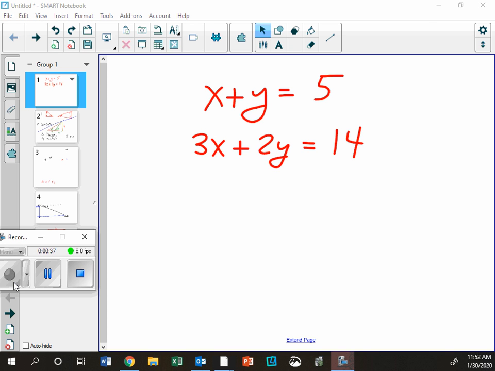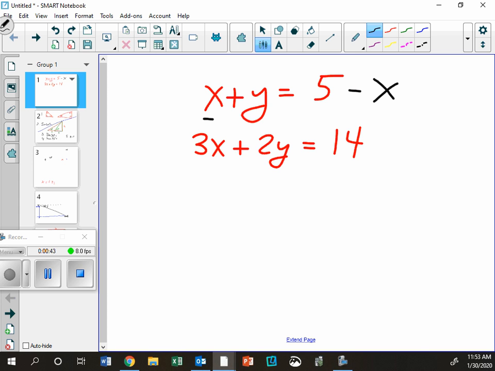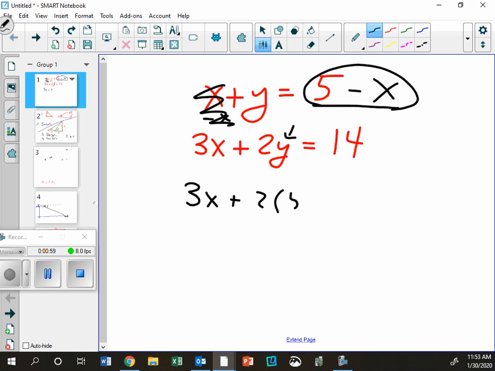Okay, so to be able to solve this one, first, did you solve for y and say y equals 5 minus x? Subtract x on both sides. Is that how you did it? That'd be a way to do it anyway. Why did I do that? Because now I know what y equals in terms of x. So if y really equals 5 minus x, wherever there's a y, I can put 5 minus x. So I have 3x plus 2 times 5 minus x is equal to 14.